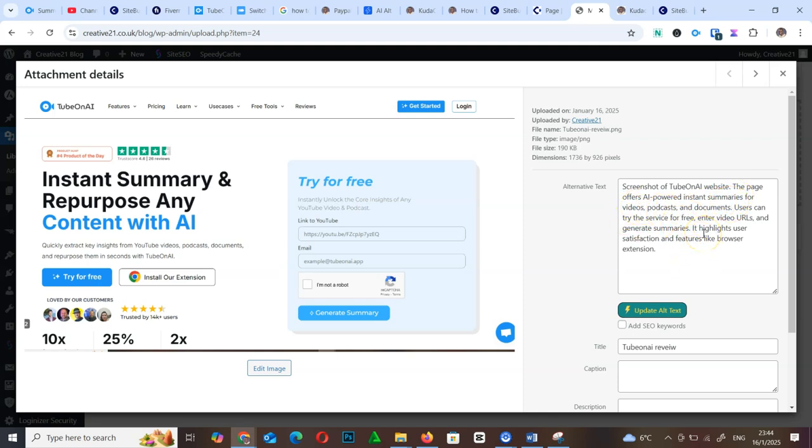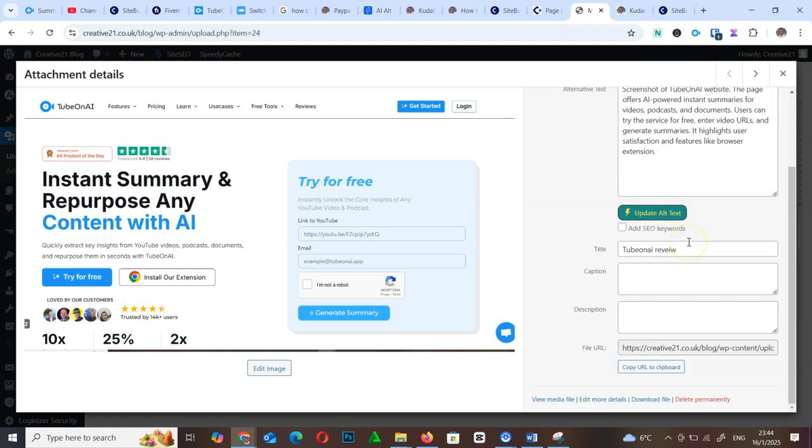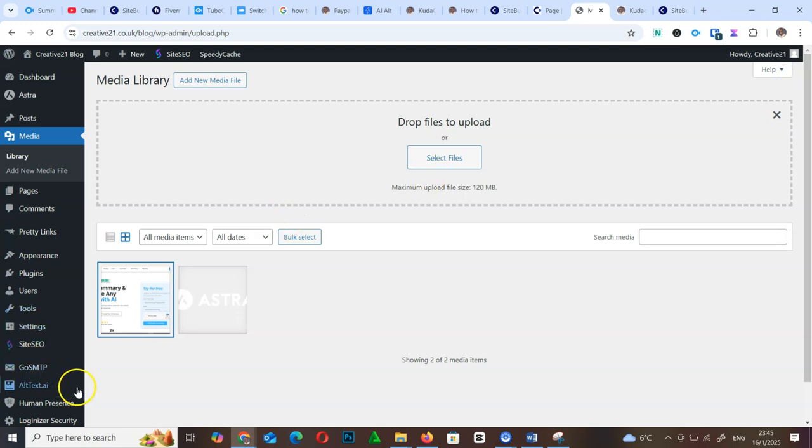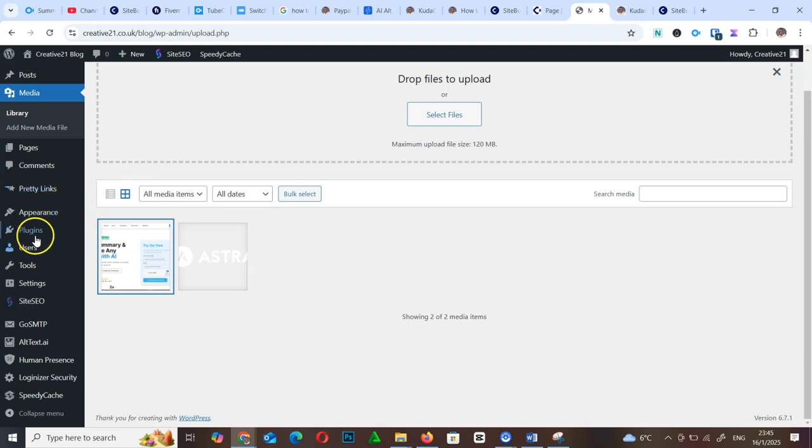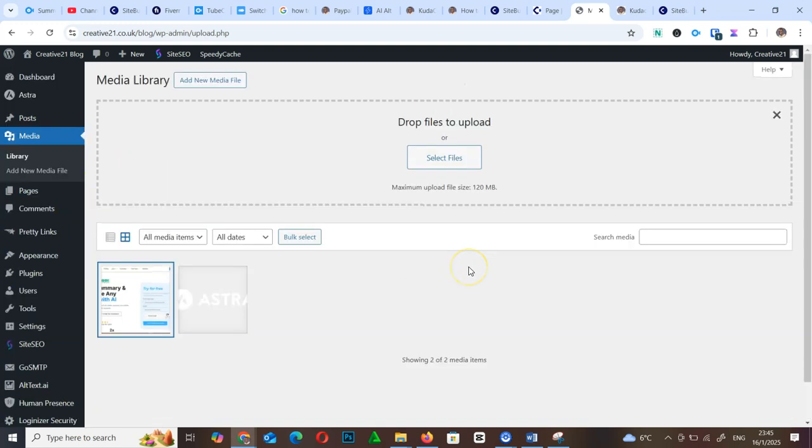This has automatically given us an AltText, which is really awesome. So there are some other options where you can put a caption, where you can put a description of the video as well, and those options can be set when you go to the settings for the AltText plugin.